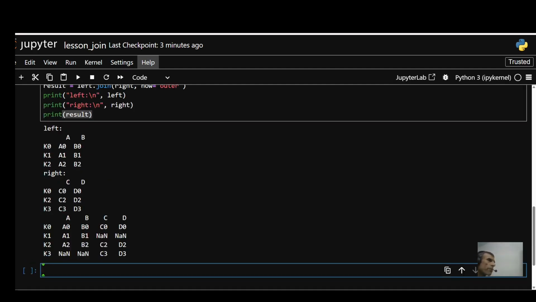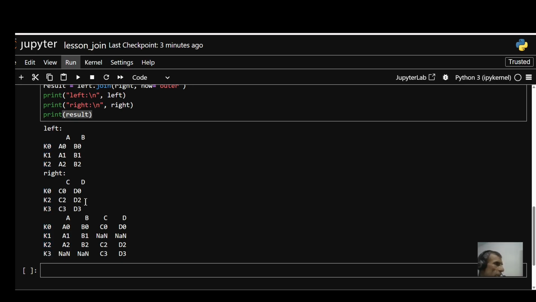Same data frames. This is my left right here, this is my right over here, and I'm joining them. What it's going to do now is combine all the keys. So you're going to find K0, K1, K2, K3, all entries.